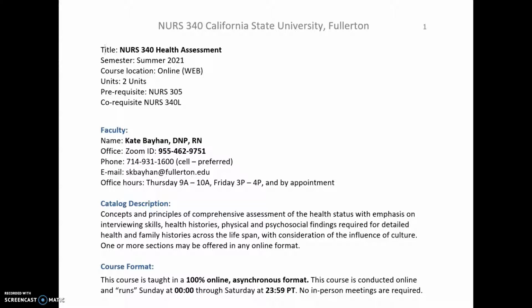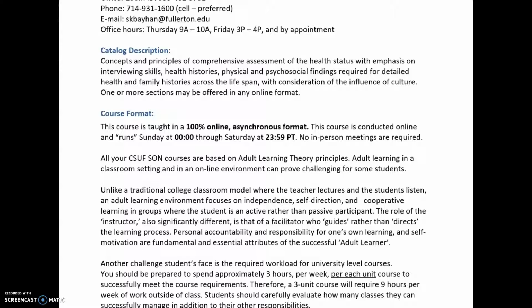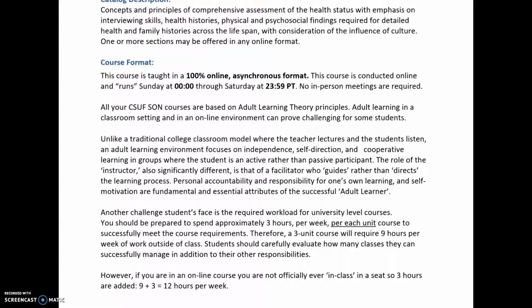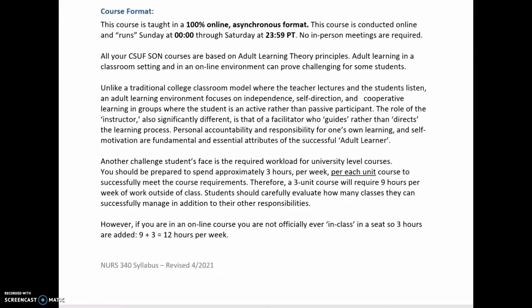This is a fairly fast-paced class, and it depends upon you to be an engaged learner and to keep up with your readings, your chapters, and the assignments. I try to do an assignment each week, so make sure that you're checking in and hitting those small assignments, and then you'll see when we're coming up on the bigger exams. This is an asynchronous format, so you can do it at your own pace, but make sure you get the due dates and times correct.